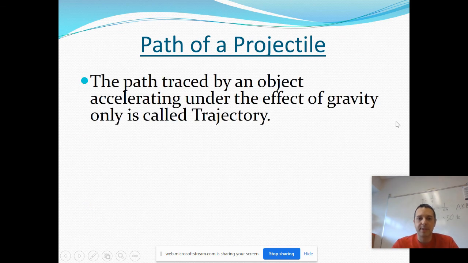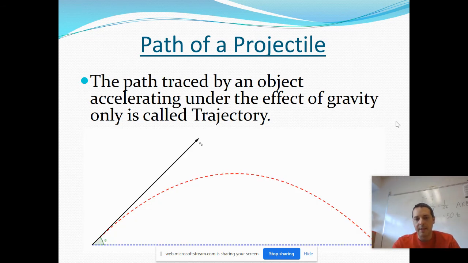So looking at this projectile, we call the arc or the path that the projectile takes while it's going its trajectory. And when you look at the trajectory of a projectile, I already said it was a parabolic arc. You can see this diagram. This is in your notes. The dotted red line would be the trajectory. That is that parabolic arc. Notice that I put the velocity vector on here, velocity initial. You'll note that the trajectory of the projectile and the velocity vector kind of split apart after it starts.